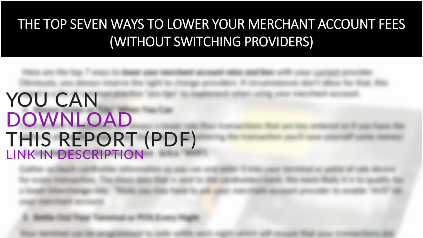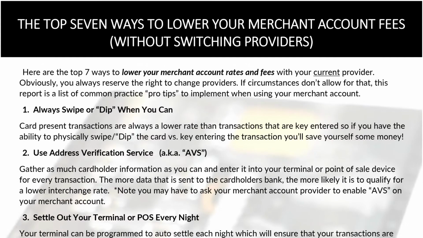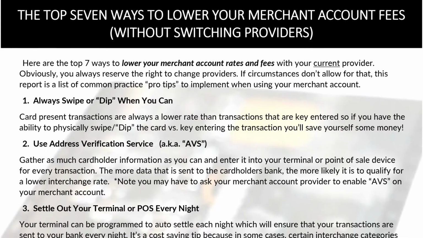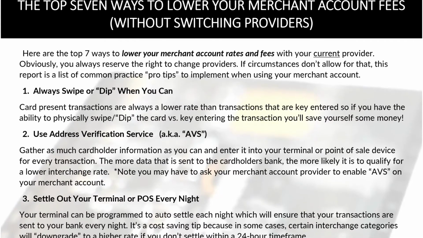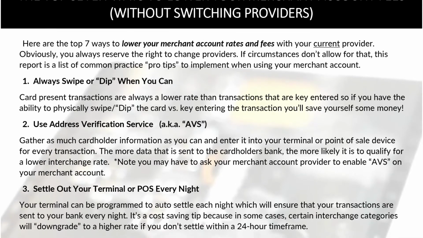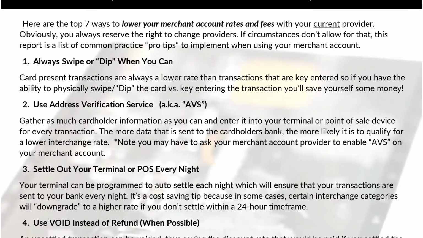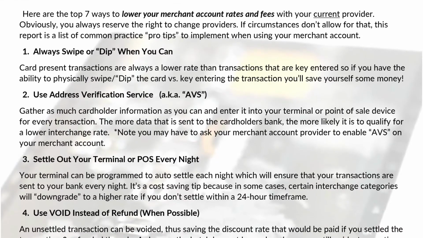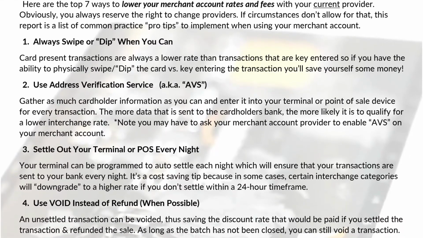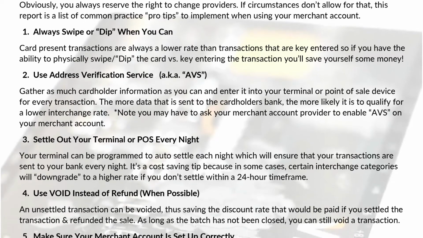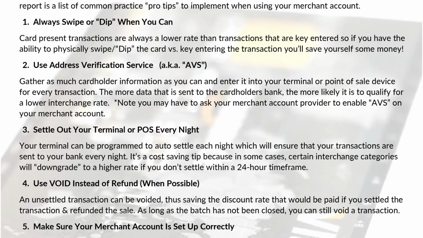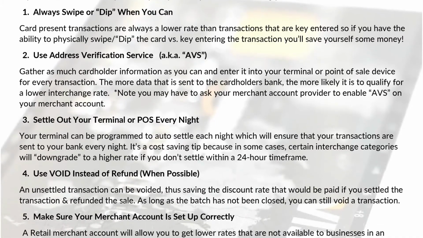In other words, you can take advantage of the things that you can do to help qualify a credit card into that lower interchange rate category. These are things like using address verification service, entering as much credit cardholder data as possible, such as that 3-digit code on the back of the card, billing zip code, and even the full address of the cardholder if that situation is applicable. And this may only apply to certain types of point of sale equipment or virtual terminals, but if you can, you should enter that information.